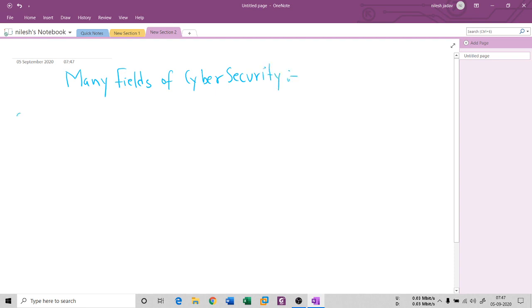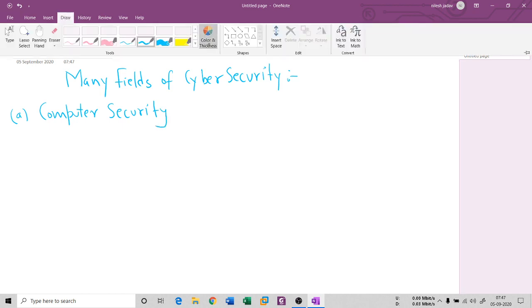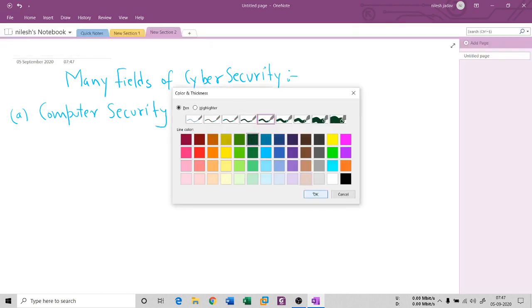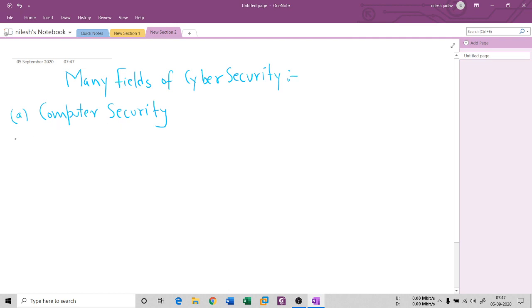Well, see, the first field, not in priority order, but you can go ahead with computer security. If you love computers, if you can modify and do so many things inside them, you can go ahead. The second thing is information security.